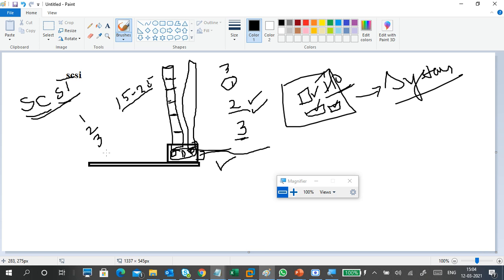Third one: because this adapter contains its own processor and RAM, like your graphic card, it will take care of the data transmission and maintaining these device connections. So there is less burden on your main processor. When you use a graphic card while playing games, there is less burden on the main processor and the burden is diverted to the graphic card. The same thing happens when data transmission occurs; the burden is taken care of by this adapter. So that is the use of SCSI.